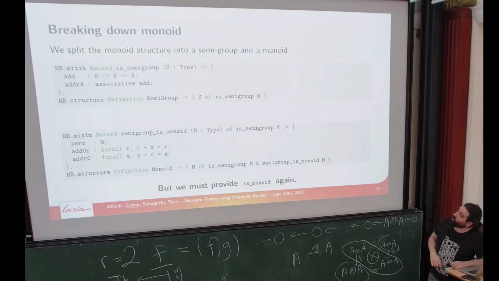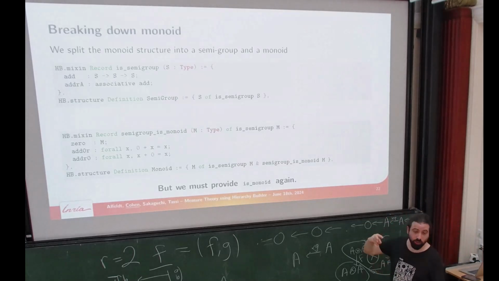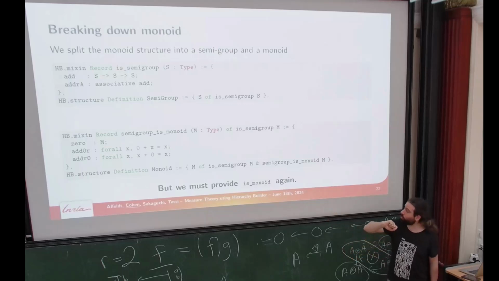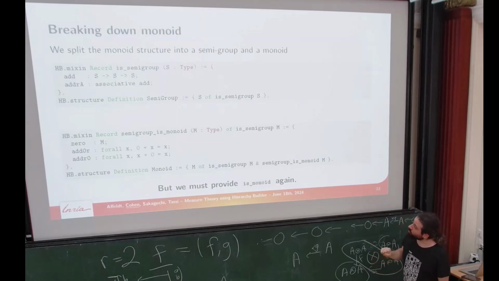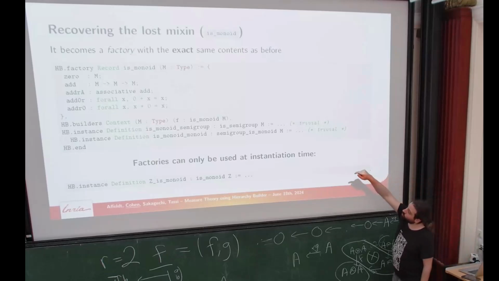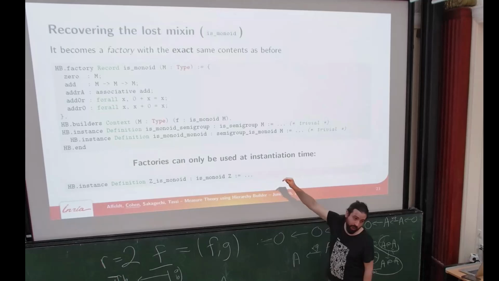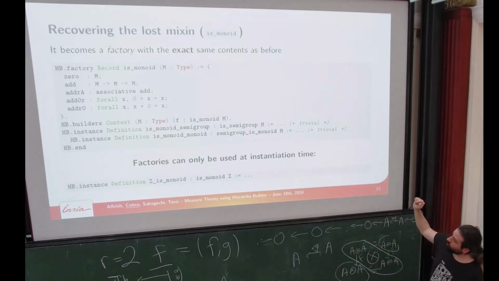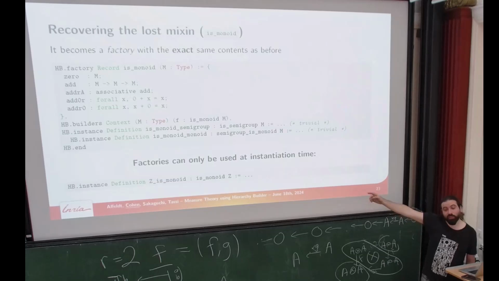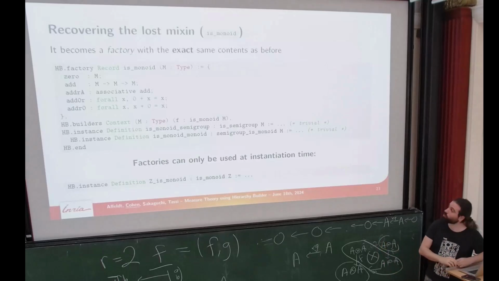But now if I add a structure below, a structure of semigroup, then I need to cut into pieces. The two pieces will be the semigroup and what I need to extend the semigroup to a monoid. And when I do that, I break the code I have, so it's not robust anymore. The way to fix it is to introduce a factory with the same name as before, for which I explain how to split it into two pieces, one as a semigroup and the other one as the pieces that are required to extend the semigroup into a monoid. And I can reuse exactly the same instance as before. The system will compile it down to the new infrastructure without me knowing. And that's what makes sure I can amend the hierarchy and preserve robustness.